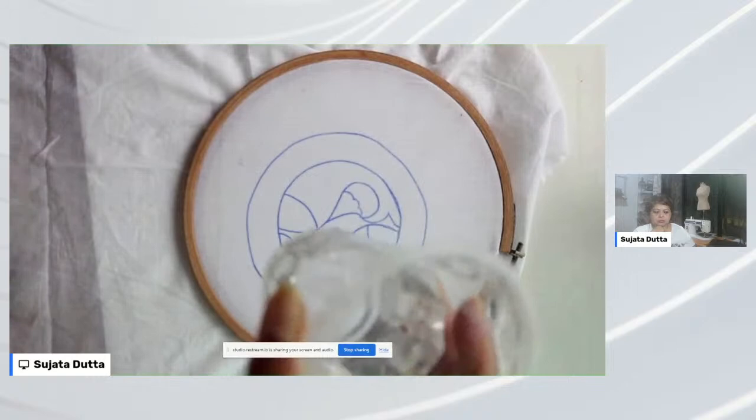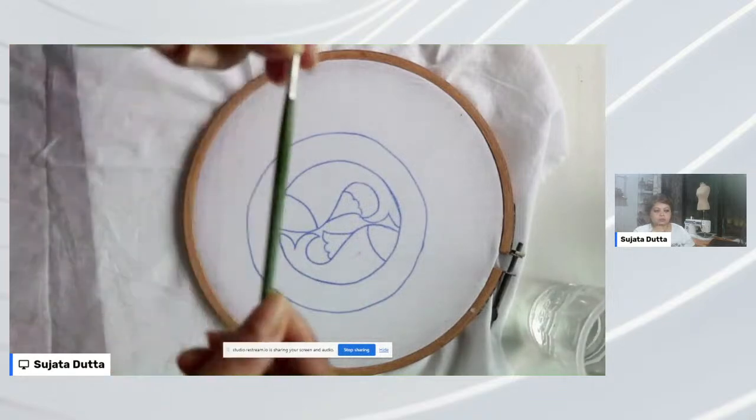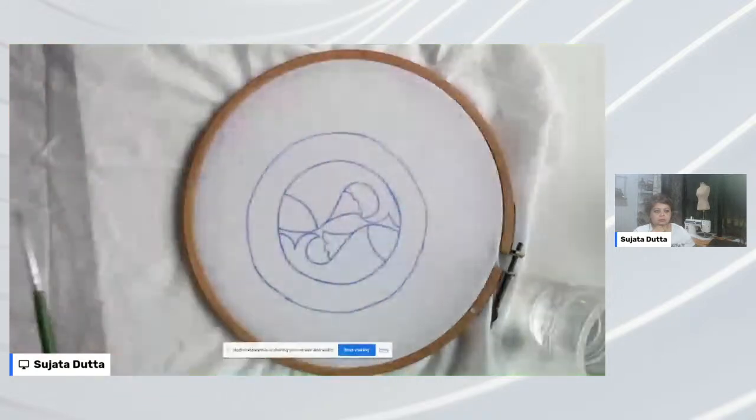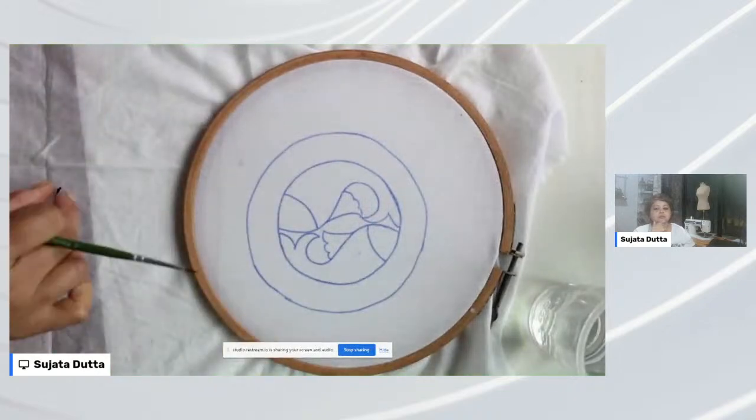So rather than using a utensil from the kitchen, it's always easier. So this is what I will be using, and we will start with zero brush, as I said. Okay, brush zero, and we will start with the black color.